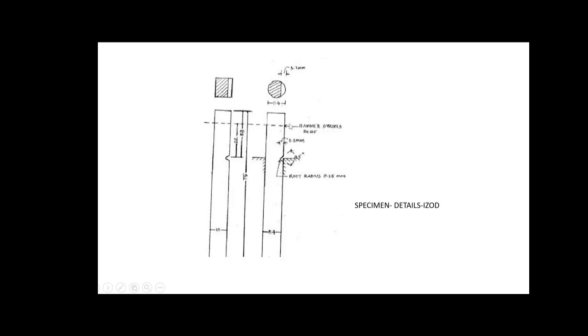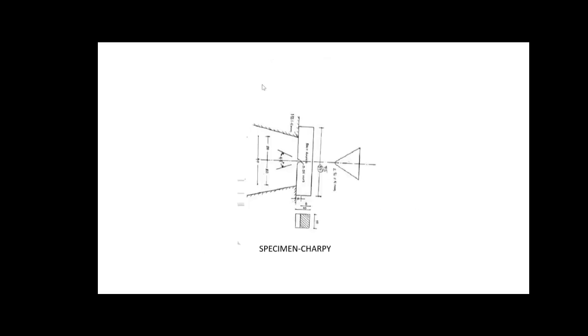See, because of this one, it will bend towards this side, so the tension will be developed. So it is a hogging condition, bending. Just like any cantilever bend, when we apply an end point load, it will bend in a particular fashion. The same way the specimen will bend, that means the tension will be developed on the side where the hammer hits. Whereas this is the Charpy condition.